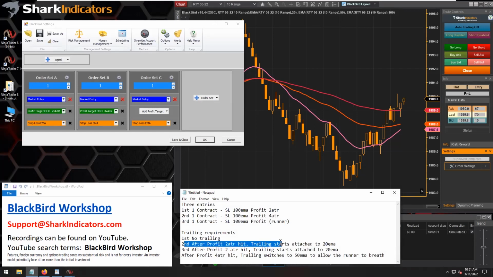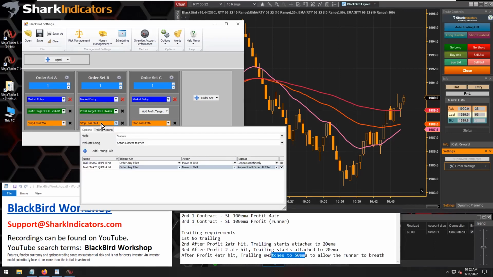Yeah, so I kind of read into this a little too much here. So the second order set here actually isn't going to fall back to the EMA50. Only the third order set, so the stop loss for the runner, is only going to fall back to the EMA50.